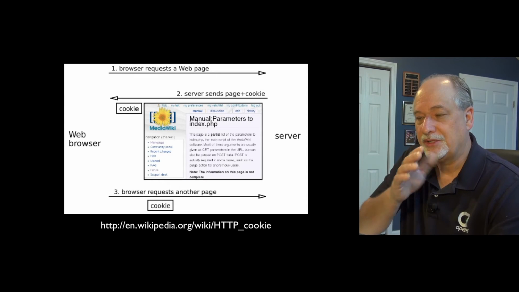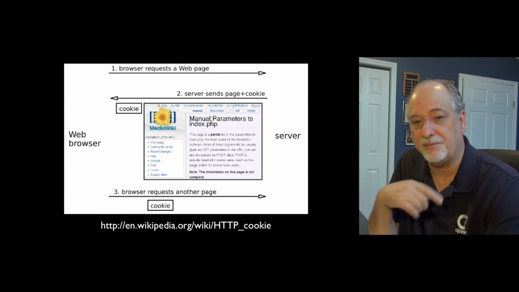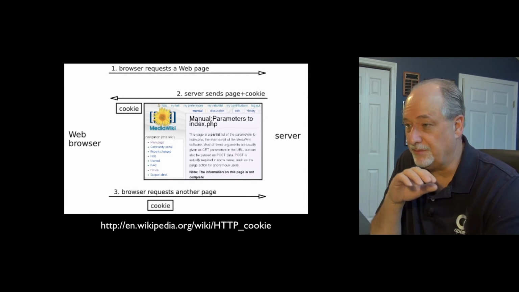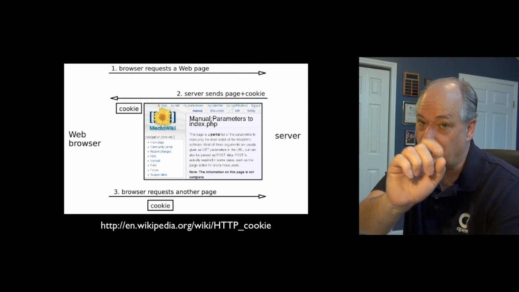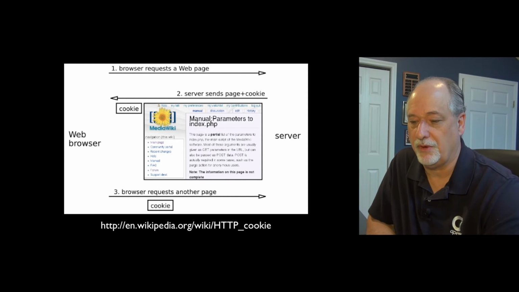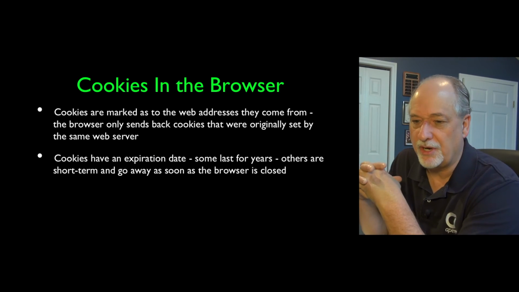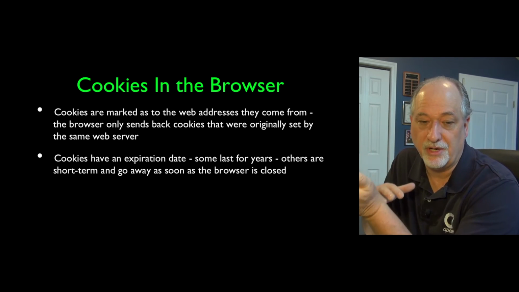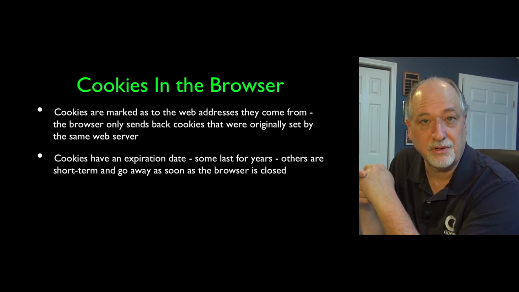But then, so that's the first page, or the first or second page. And then from that point on, every time that browser requests a page from that same server, it includes those cookies. There can be more than one of those cookies. And so it's like, hello, here's your serial number, dear browser, and please send me the serial number on all successive requests once the user has given permission. And so they're siloed by web address, and so you don't send a cookie from the bank site to your learning management system, and you don't send your learning management system cookies to your social media.